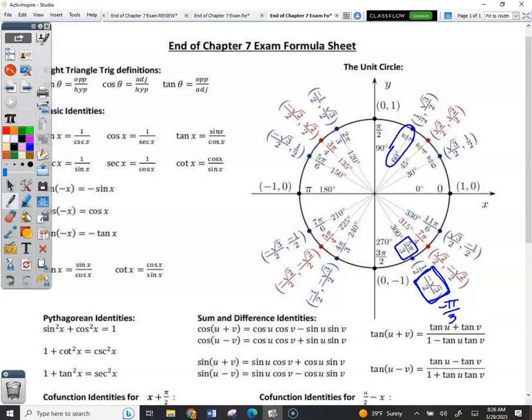Quadrant 4 answers always have to be negative because of the restriction on the range. The others are easier. They're exactly what it looks like on the unit circle. Quadrant 4, you have to be careful. If you had written 5 pi over 3, I would give you most of the credit. I would only take off the part, like 1 point for not calibrating it.